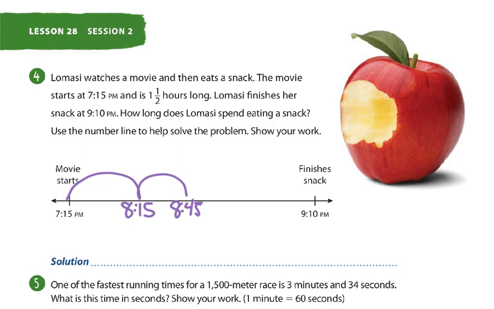Lamasi finishes her snack at 9:10. Okay, you can see 9:10 on this number line, right? How long does Lamasi spend eating a snack? So you have to figure out between 8:45 and 9:10 how many minutes are for snacks. So your clock dial is set at 8:45. You're going to move it to 9:10, counting by fives to find out how many there are. Ender, use your clock. You're at 8:45. You're counting by fives to get to 9:10. You didn't count by fives.